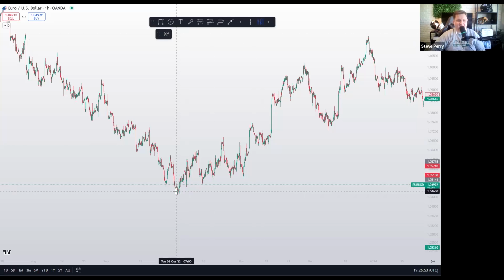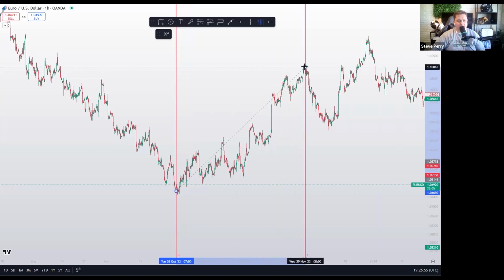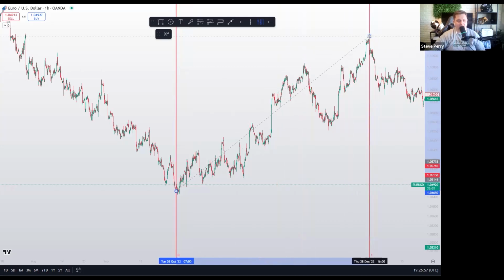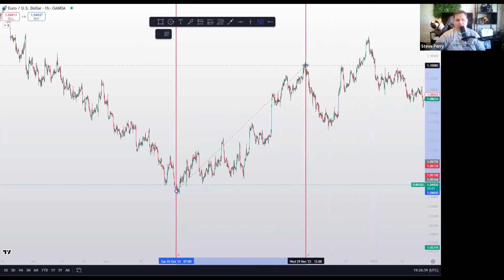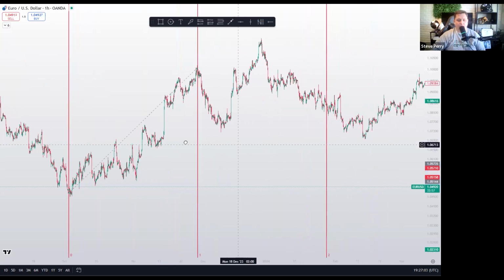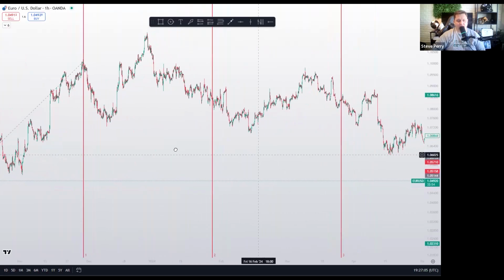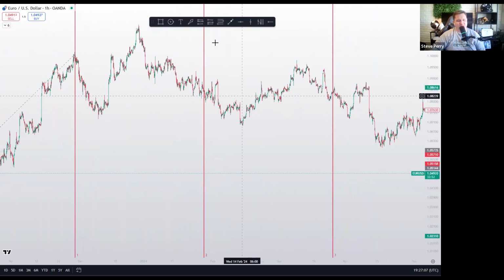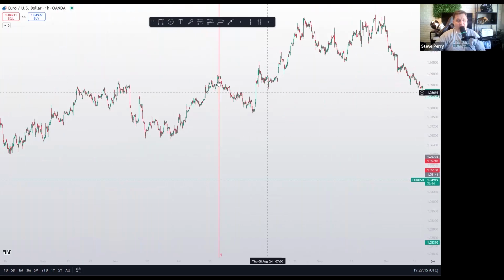Where's the next major pivot high? I would say probably right there. You could even do this one if you wanted to. It doesn't matter. You just go pivot low to pivot high, and then you just drop it, let go, and then you just go forward, and then you see if those are major pivot zones. These ones not so much. I'm a little surprised. Maybe something here, maybe something going on there. Definitely right there. Holy smokes!